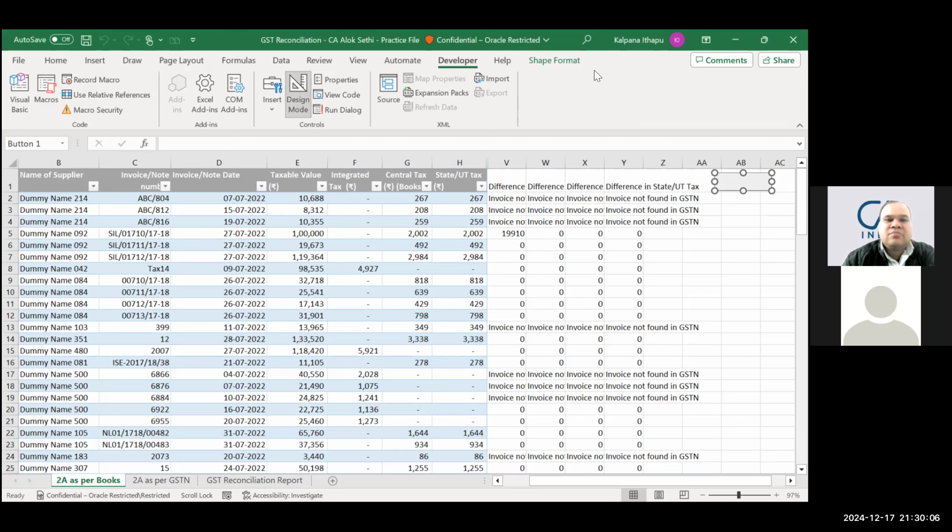Nothing is happening. Okay, maybe I'll explore this part and tell you. Right click on the button. No, click on design mode. The shape format has come on the top. If you see shape format on the top, where the developer is written, after help, shape format is there.